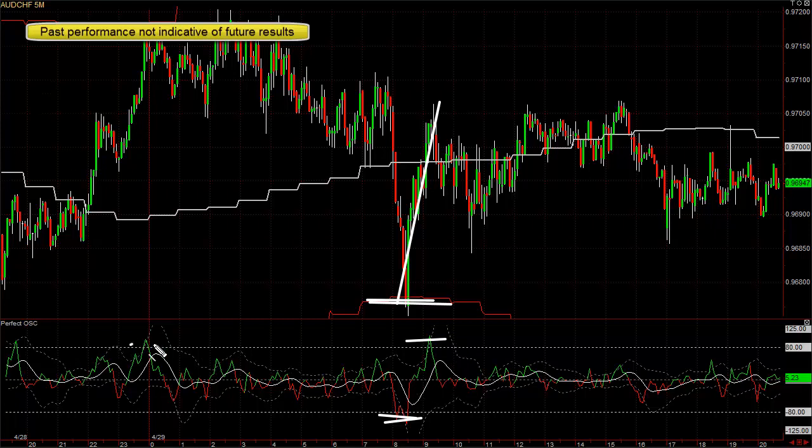And notice earlier today, if all you do is get out of trend trades or even consider doing counter trend scalps when these extremes get hit, you had a short here and made money, you had a buy here and made money, you had a short here that made money, and those are the only times it hit all day. And that's why I call it the perfect oscillator. It's not always 100%, but it is very accurate.